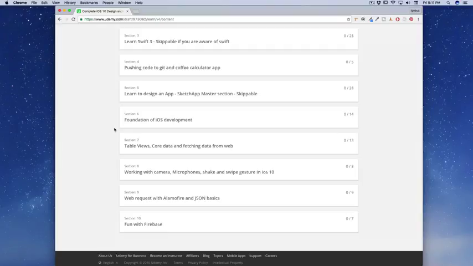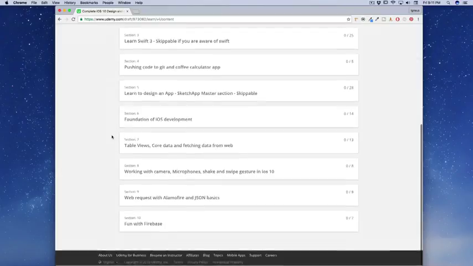Now, Core Data is now fun in iOS. It used to be a pain in the past, but now it just acts like classes and objects. We're going to talk about that as well. Fetching data from the web is a little bit of a pain in iOS, but for sure in the future we are going to use a CocoaPod known as Alamofire. Don't worry, we are going to talk about what these CocoaPods and Alamofire are. But again, having a look at the native application is equally important.